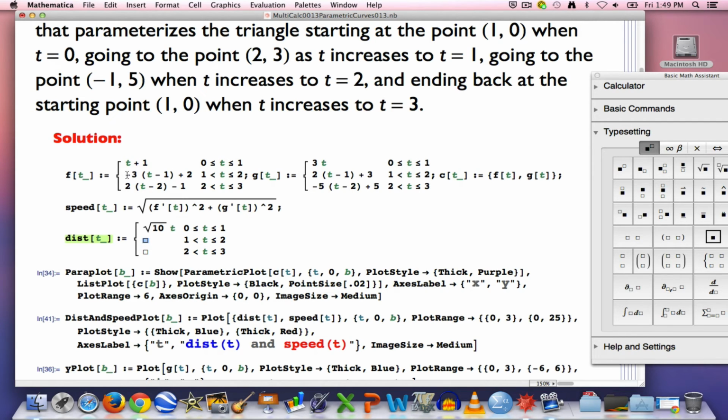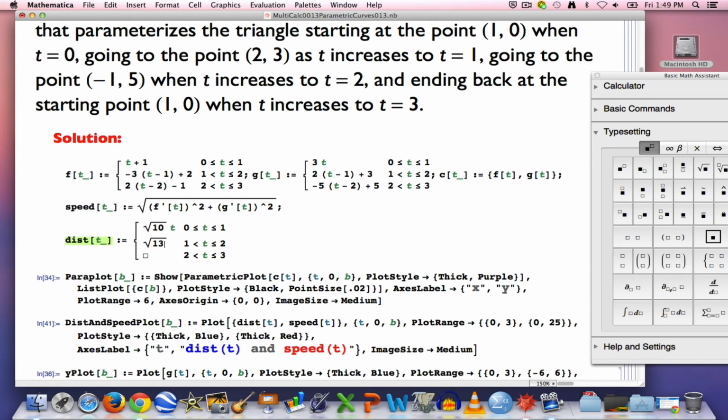Over the second interval of time, the x velocity is -3 and the y velocity is 2. If I take -3 and square it to get 9 and then add 2 squared, you're going to get 13. Square root of 13 is going to be the speed over the second time interval, and if I multiply this by t minus 1 and then add square root of 10 in here, this will give me my distance traveled for times between 1 and 2. I'd encourage you to think about why that works. In particular, why did I put a square root of 10 there?